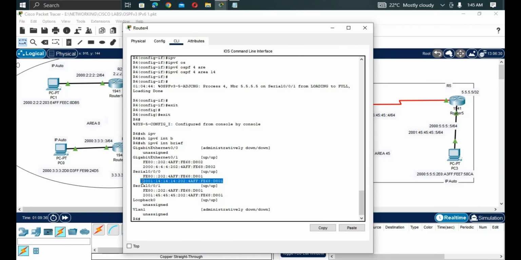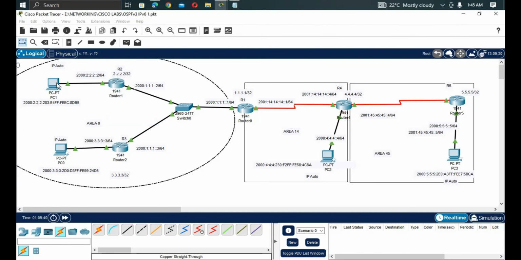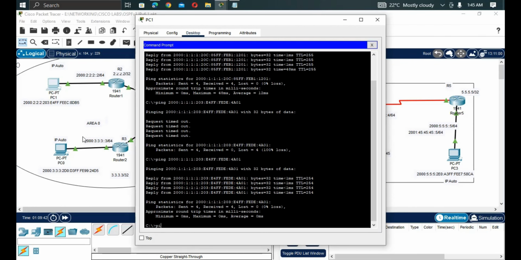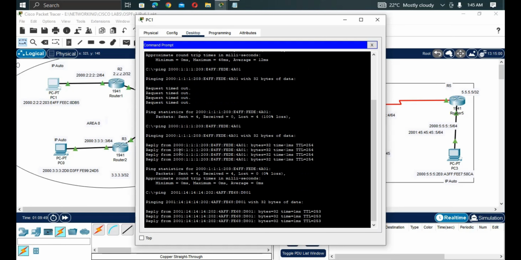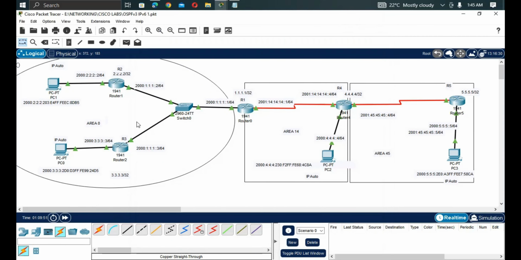Pick its IPv6 address, copy, and see if you can ping it from this PC. So ping, can we reach it? We are able to reach that interface. While we are on this PC, we can reach this interface where router number 4 is, meaning that we are helped by OSPF because backbone 0 was able to establish an OSPF link with area number 14.